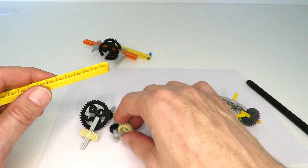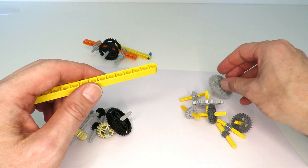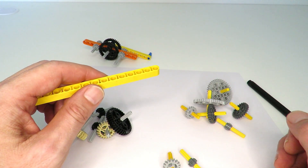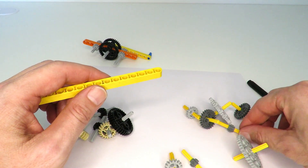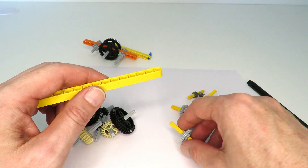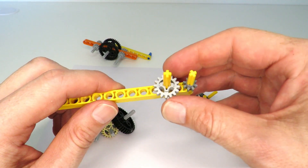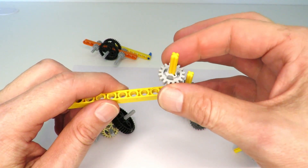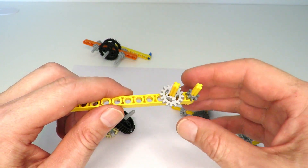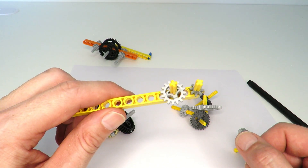In order to make a two-to-one gear ratio, we simply need one gear with double the teeth of the other. Looking at the regular gears, the only combination giving two-to-one is the 16-tooth and the 8-tooth — all other combinations give three-to-one or five-to-one (for example, 40 and 8 is five-to-one; 24 and 8 is three-to-one). Unfortunately, the 16 and the 8 don't actually mesh, because one is size one and the other is size half. We'd need the distance between axles to equal one-and-a-half, which requires a hole in between standard holes — and that is not as easy to do as you might think, since most Lego parts are all evenly spaced.